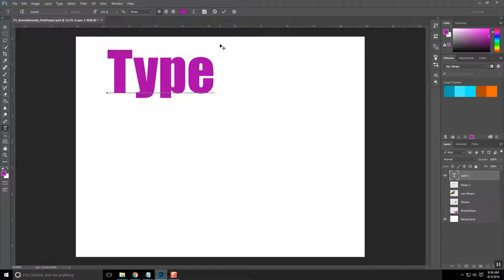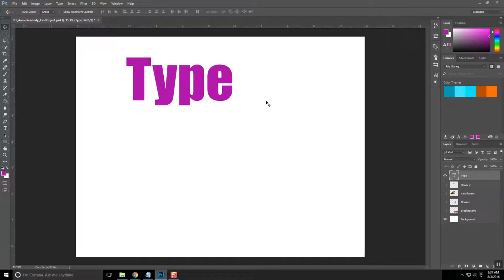If you wanted to drop down to another line, so for example, I've typed out the word type, and then I want to type below that another word. If I just hit enter like a normal word processor, it's going to think that I'm done typing. You actually have to hold down that shift key, and when you hold shift and hit enter, I can now go to that second line.